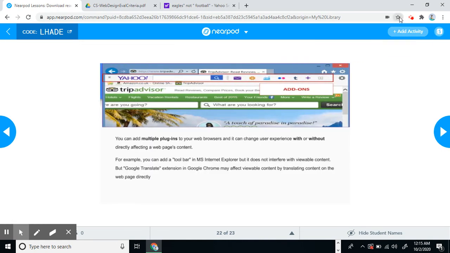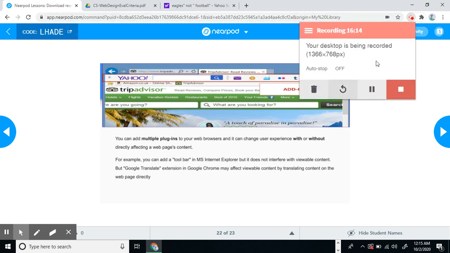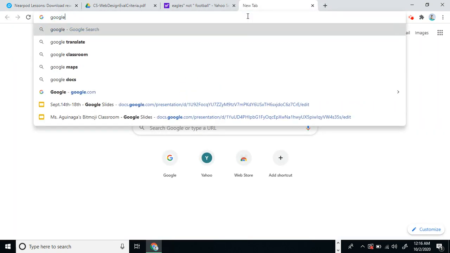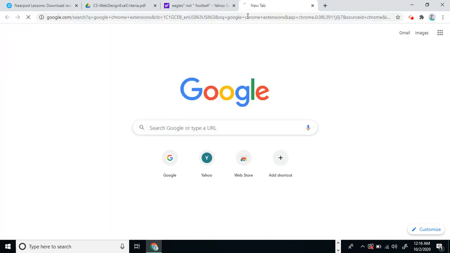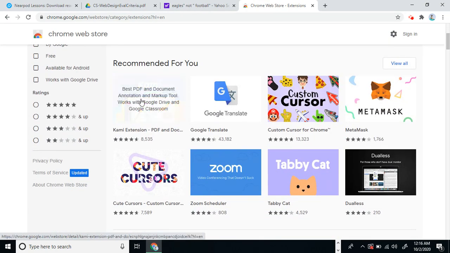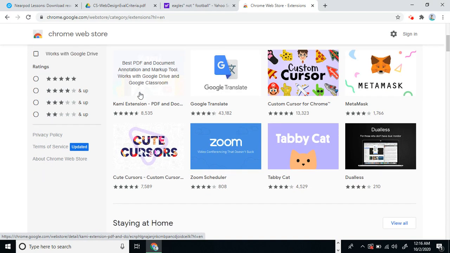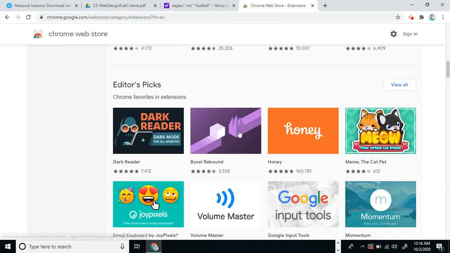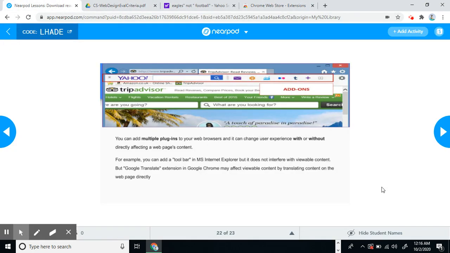So if I click up here, you can see all of my options that I have and how I've been recording this lesson. There are many Google extensions for Chrome, and they each have different things that can help on day-to-day tasks. For example, Kami allows you to do things like sign PDFs. This one would be good for signing that esports document I asked you to do. Grammarly checks your grammar. It'll correct anything while you're going. And so those are our extensions.